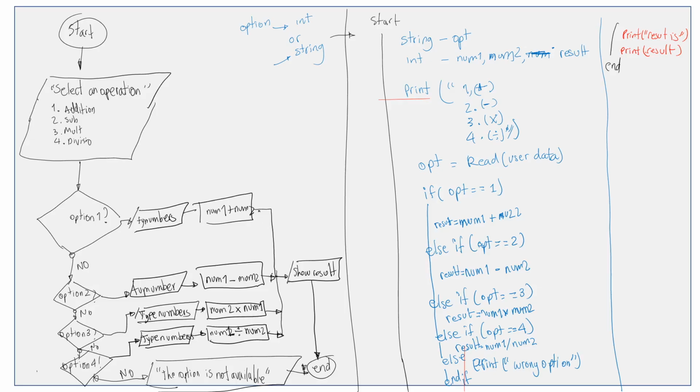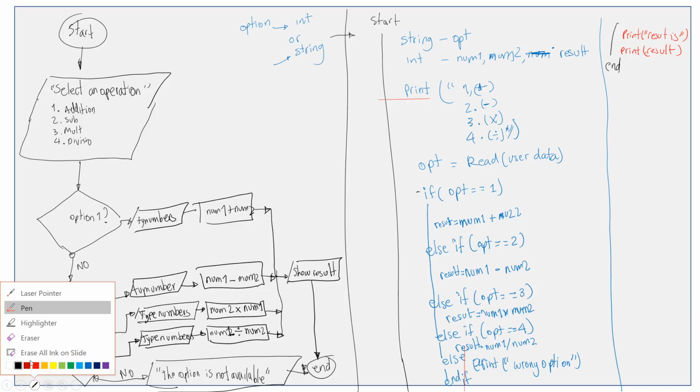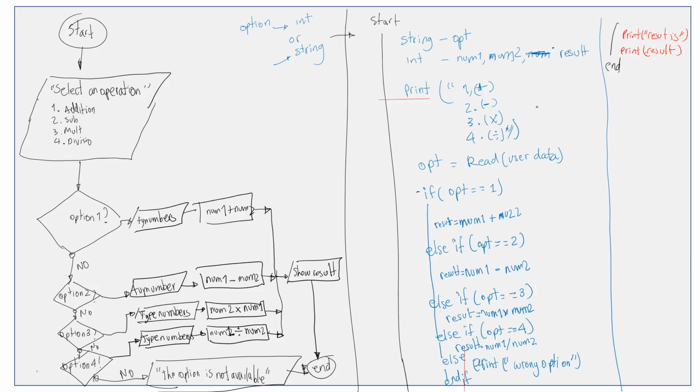So now it is correct. Before it was wrong because we were doing the same operation for all the options, but now it looks similar to the pseudocode. We have option 1 do this, option 2 do this, option 3 do this, option 4 like that. So yeah, that's how we write these ones. Now let's go to code, the most interesting part for you, and we will continue there.